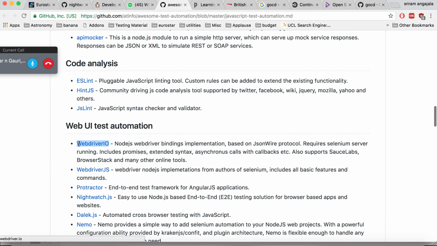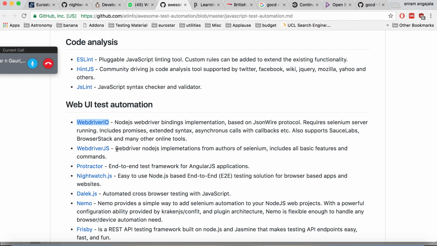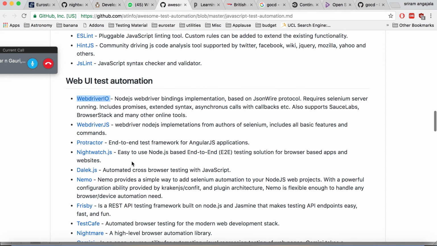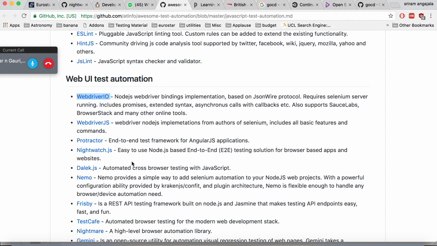So we got WebDriver IO. WebDriver JS is there, but it is a little bit old. WebDriver IO is very good. And two things which I'm very much interested in are WebDriver IO and Nightwatch. As I said, these are consequent sessions because I can't complete everything in one session.